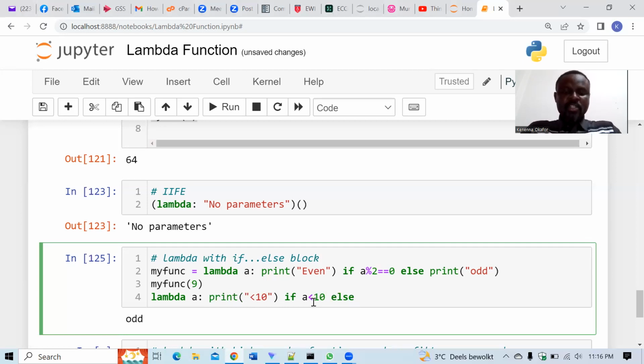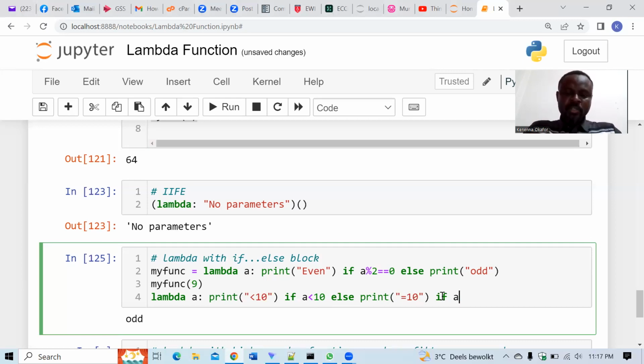Now what should happen if it's not less than 10? So we have two more things to consider. Now, if it's not less than 10, that means it could either be 10 or greater than 10. So I want to check now if it's exactly 10. Else, print equal to 10, right? If, so I'm going to give the condition.